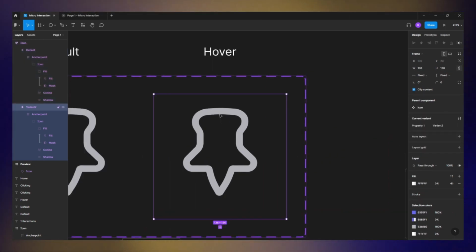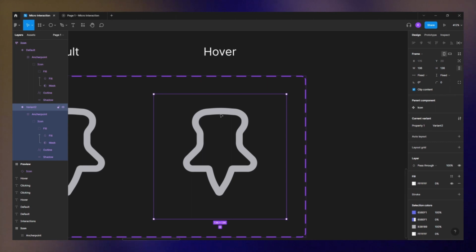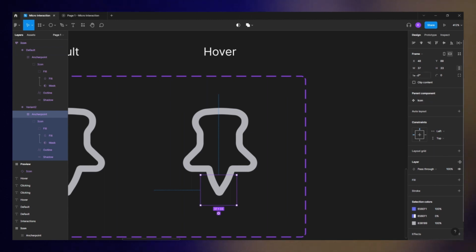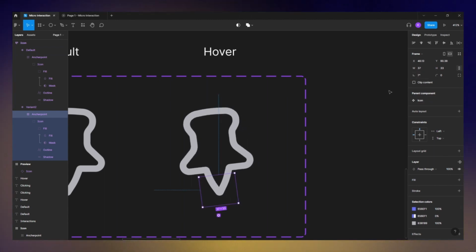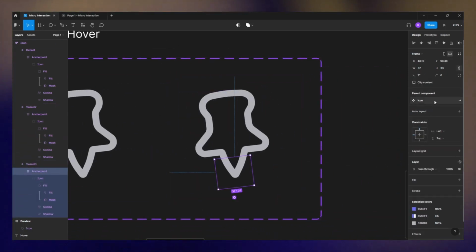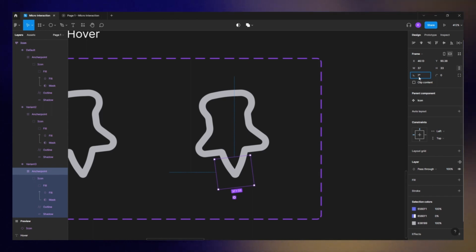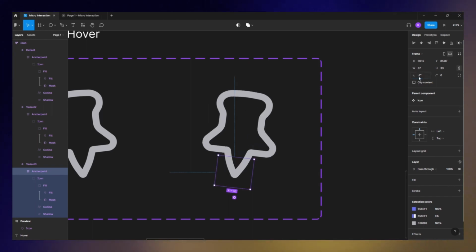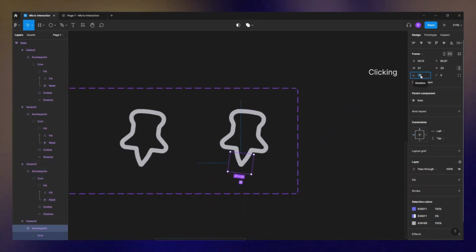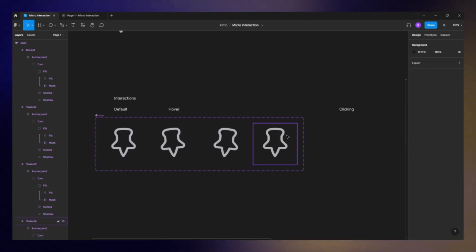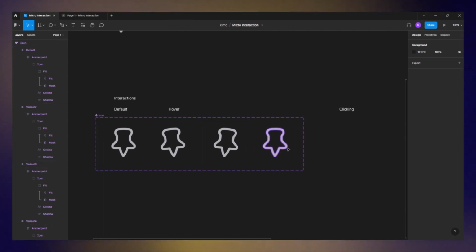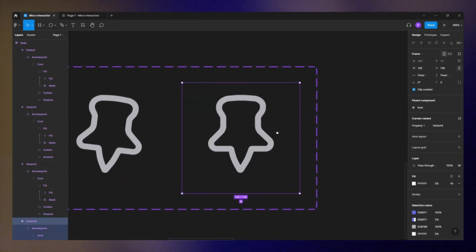The second keyframe is when the user hovers on the default state, we will have this tilting animation to the left and right. So I'm selecting the anchor point that we made and rotate the icon 7 degrees to the left, duplicate this component, select the anchor point again, and this time I rotate it to the right, -7 degrees. And after this we will have the default state, which I will rotate again to 0 degrees. This is going to be the hovering animation, or what will happen when the user hovers on the icon. Now let's go to the next step.